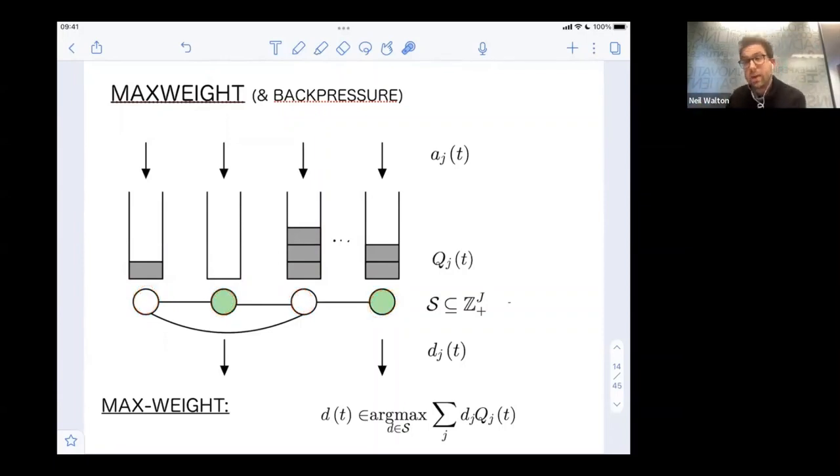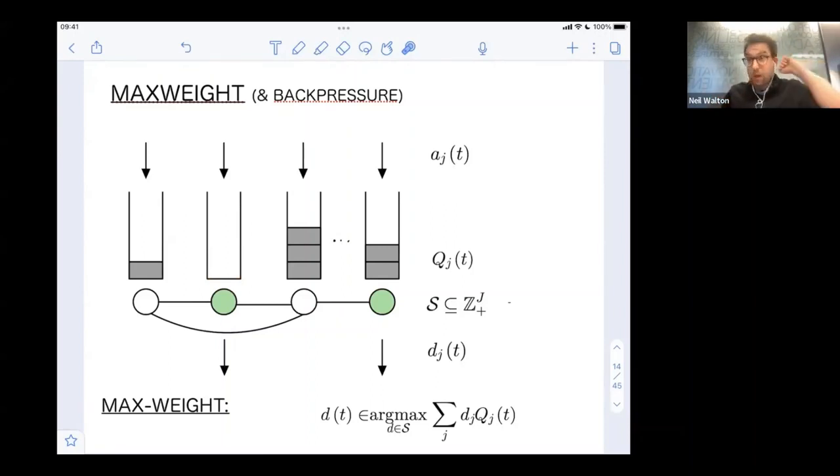There are constraints on those servers over which they can serve simultaneously. In this example, there's a line between two servers if they can't serve at the same time. So I couldn't serve a job from this queue and this queue simultaneously because there's a line between them. However, I could serve a job between this queue and this queue. We set that as amongst our set of schedules and then decide to serve the jobs. The schedule highlighted in green isn't a particularly good one, because there's an empty queue, so there's wasted capacity.